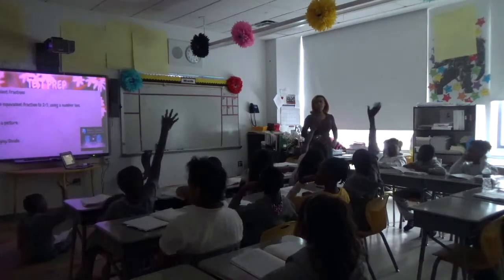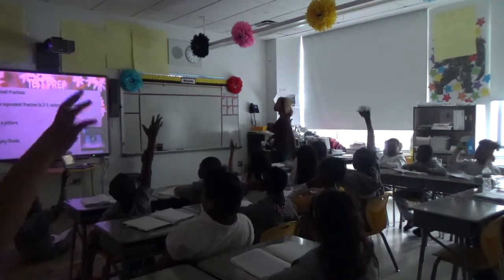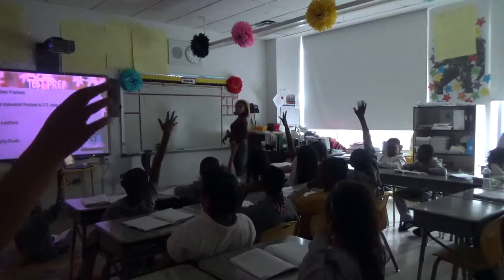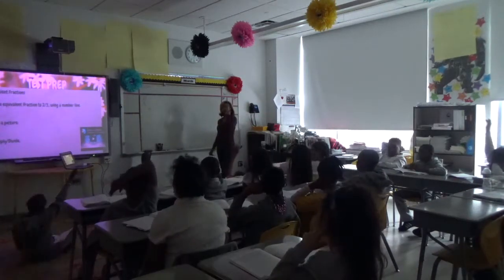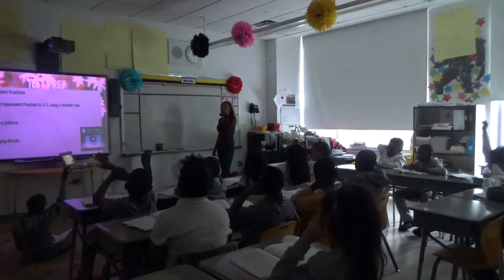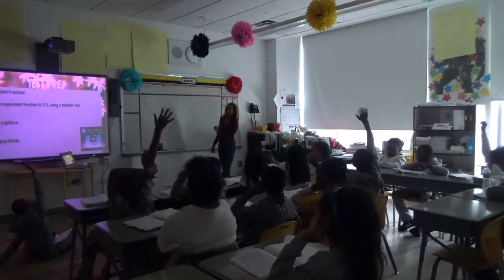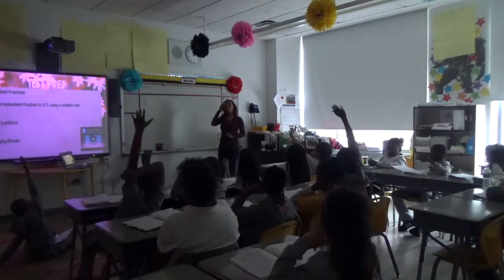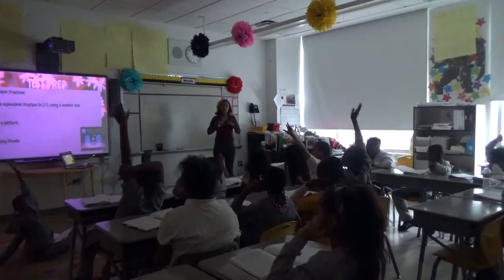Who can help Sanasi out? Why am I not going to draw another number line to show an equivalent fraction? Why don't I have to draw another number line? Jerry? Because 3 is equivalent to something. It's equivalent to something. You're on the right path, so I'm not going to tell you no, because you're on the right path.